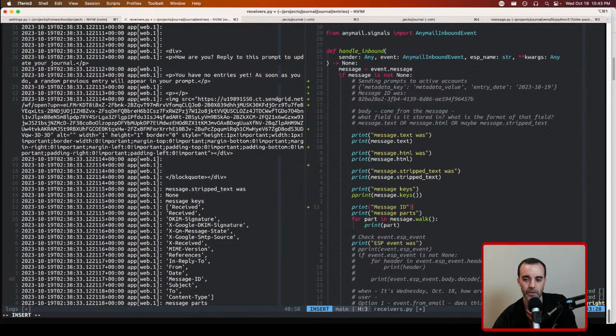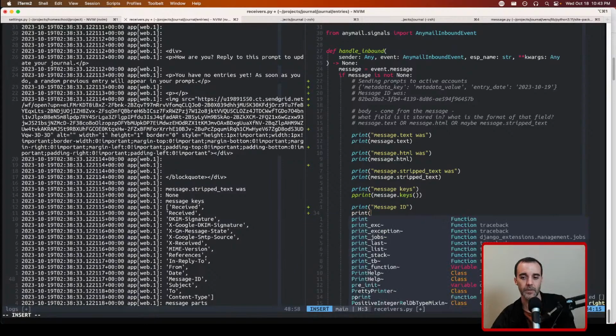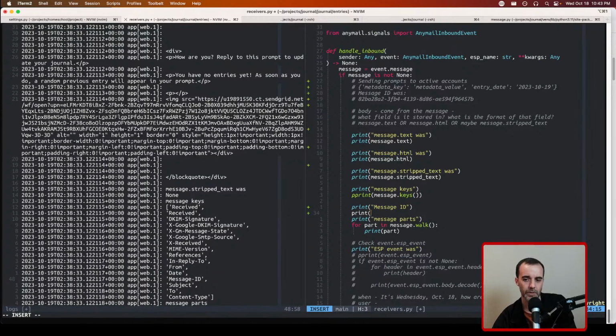That could be that AnyMail ID, could be something else. Don't know yet. This is like a dictionary, and we want to access message ID. Okay.